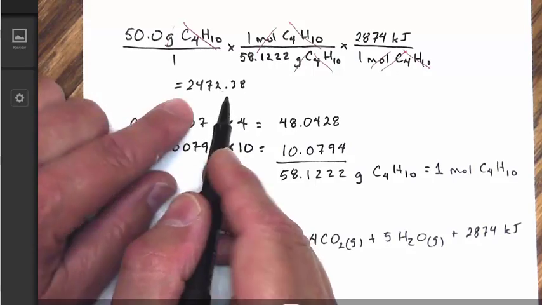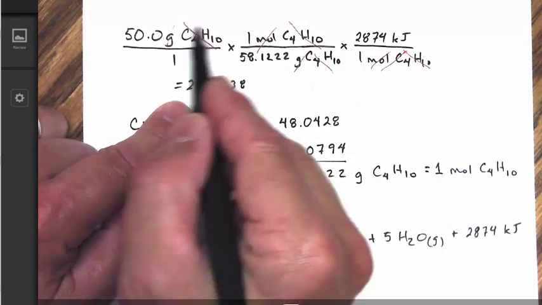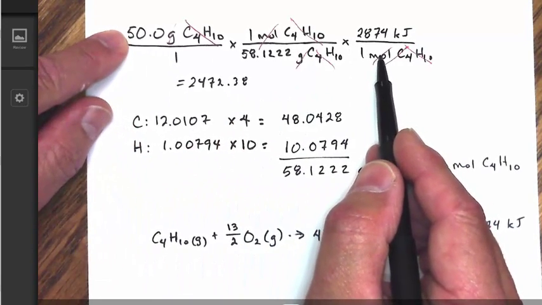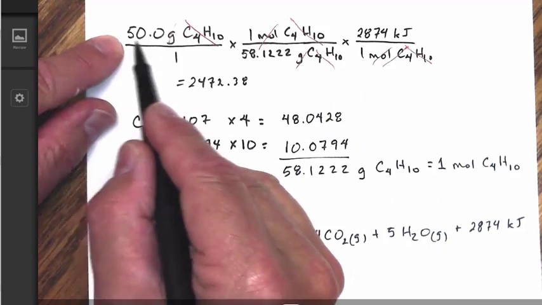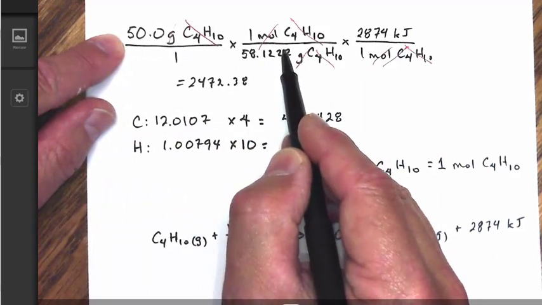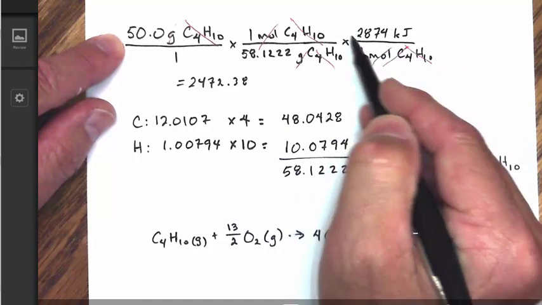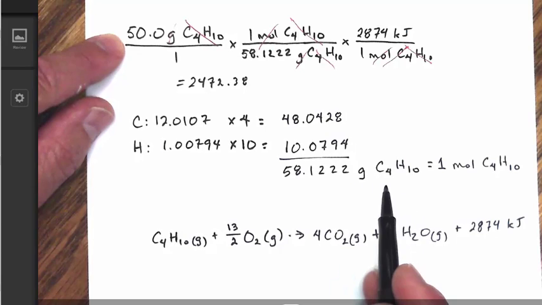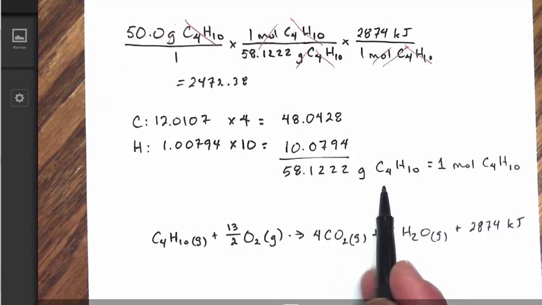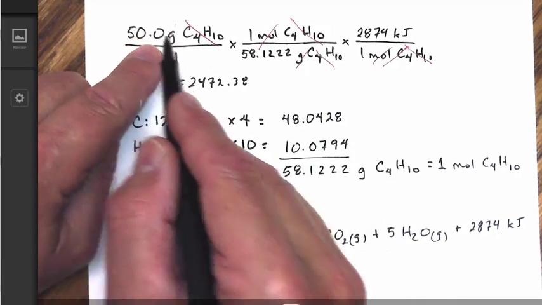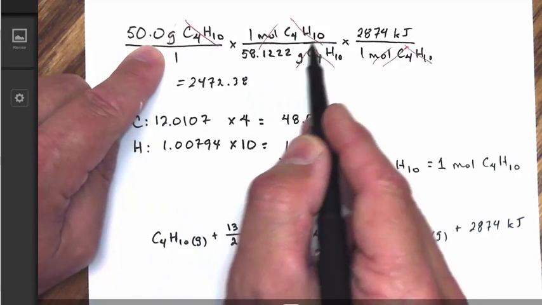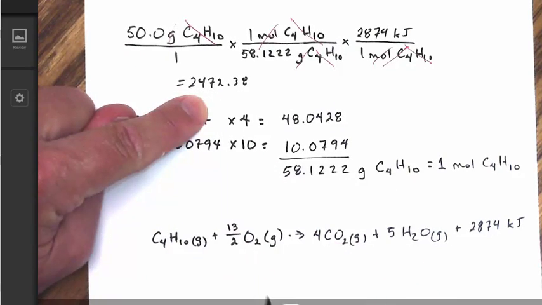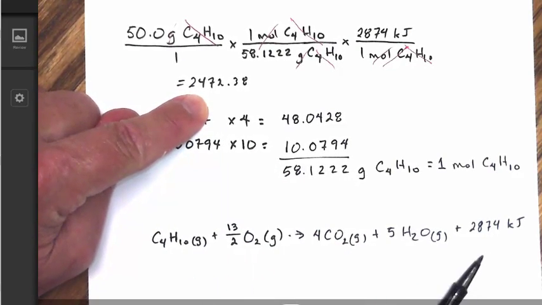So here's the number I have. I'm going to look at my problem here, and of the numbers in the problem, there are 3 measured or calculated numbers. This is a measured number. This is a calculated number. We know because we calculated it down here. And this is also a calculated number. These ones are whole numbers. Whole numbers are infinitely significant. We just ignore those for figuring out significant digits. Of our measured and calculated numbers, this one and this one has the least digits. So we want to have our final answer rounded off to have that same number of digits.